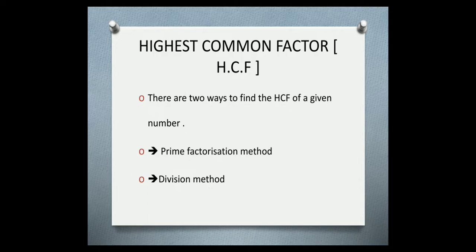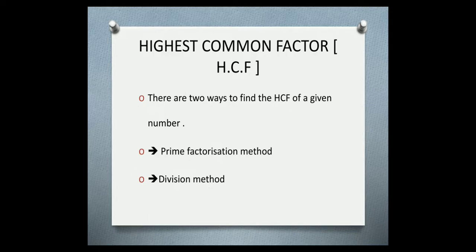So first you must know what is HCF. HCF is called the highest common factor. So according to the name, first we need to find the factors for the given numbers. Then from that we need to select the common factors. Then from the common factors we'll select the highest common factor. So that's why we call it HCF.